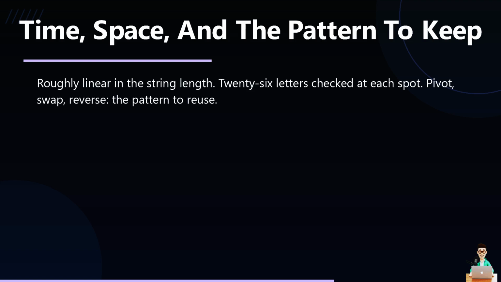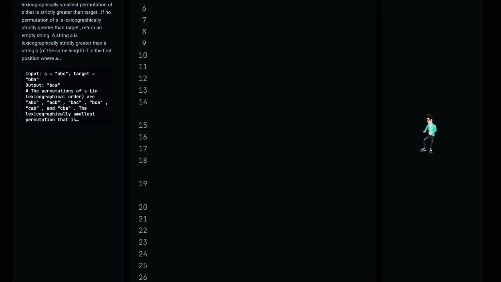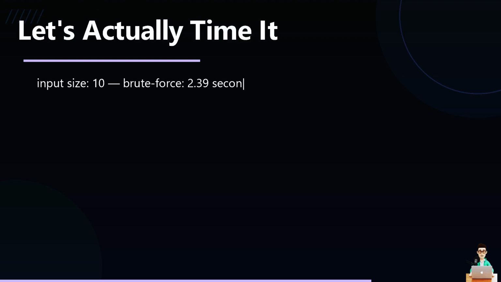Talk is cheap. Let's actually run this. I fed it all 3 of the problem's real examples, no cherry picking, plus 3 extra edge cases I picked myself. Let's actually time both on a real 10 element input. Brute force took 2.39 seconds. The optimal version took 36 microseconds. That's a real speedup of about 6 figures, 2.4 seconds down to microseconds, from actually running both just now, not a complexity estimate.